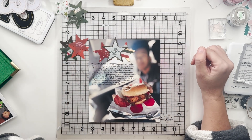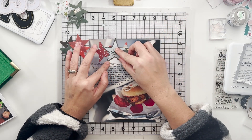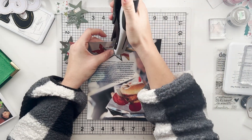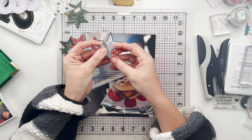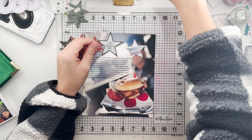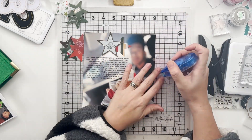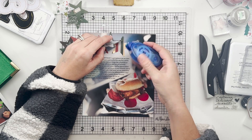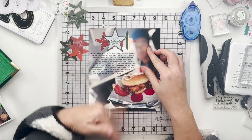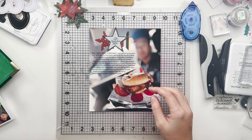I also noticed after I was done that I ended up putting three stars at the top — I didn't really even plan that, it just kind of happened. It was a happy coincidence! I am layering these stars again. I believe this is 2021, maybe 2022, maybe from the mini star kit — I don't remember, there's a lot of stuff mixed into my supplies. That's why I'm trying to use them. I used four stars here, a number, and a tag. I used a lot of my in-house stash — yay!